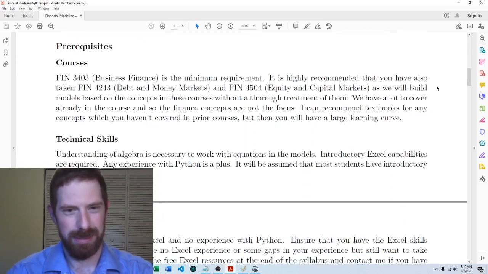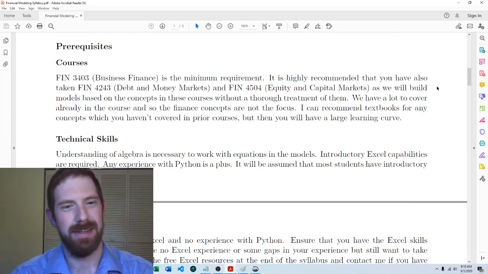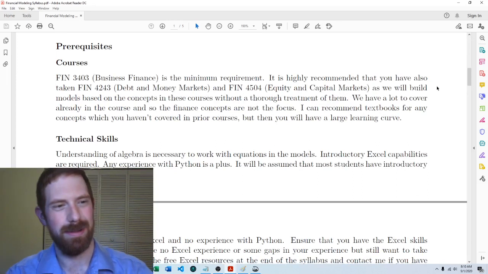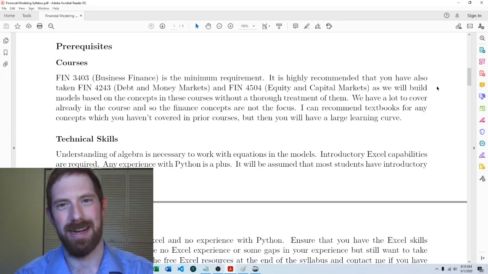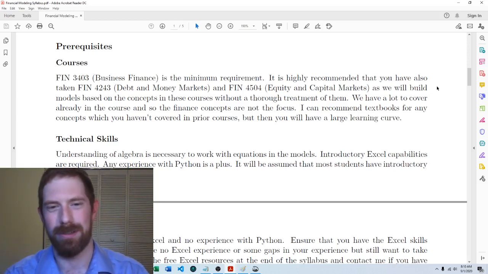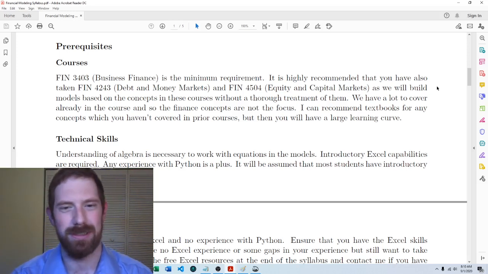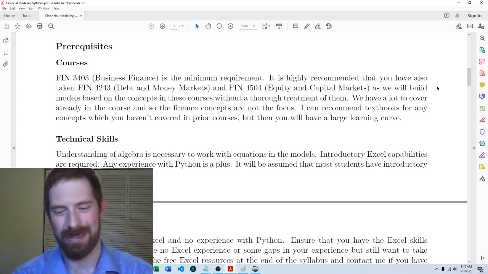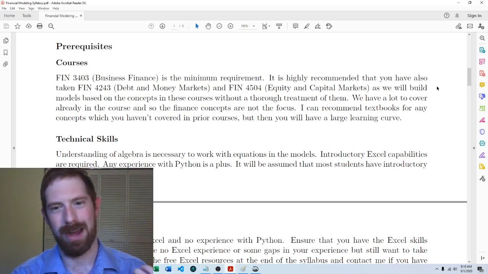And coming to the prerequisites for the course, so minimum business finance, but even further, I would recommend that you have taken the debt and money markets course, the equity and capital markets course, kind of the core finance courses, because we really are focusing on how to build the models.